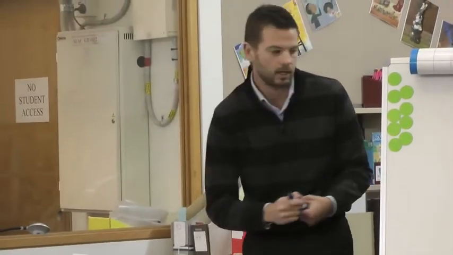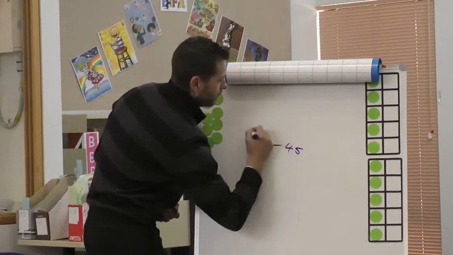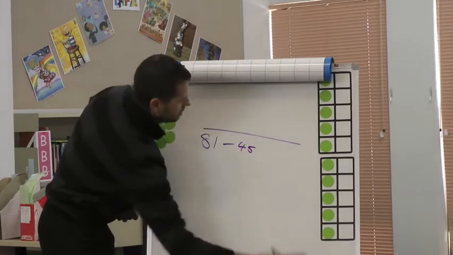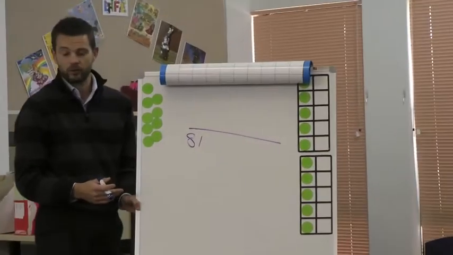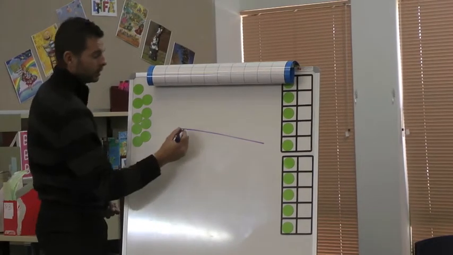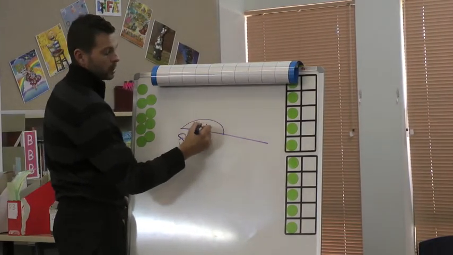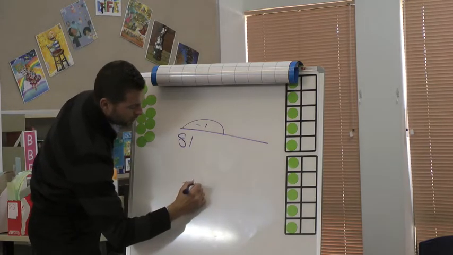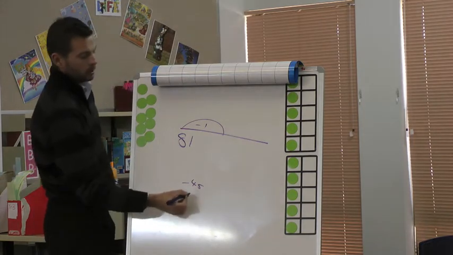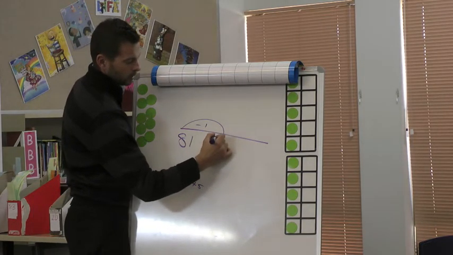Blank number lines once again. So for subtraction, this is the one I like to use. Either the split strategy, if that's not going to work for me, I get the blank number lines out. So take away 45. For this one, I'm going to take away the 1 because I work better in tens. So if I'm doing 81 take away 45, I'm just going to write that there so I remember. 45, if I take away the 1, I'm going to be on the 80.